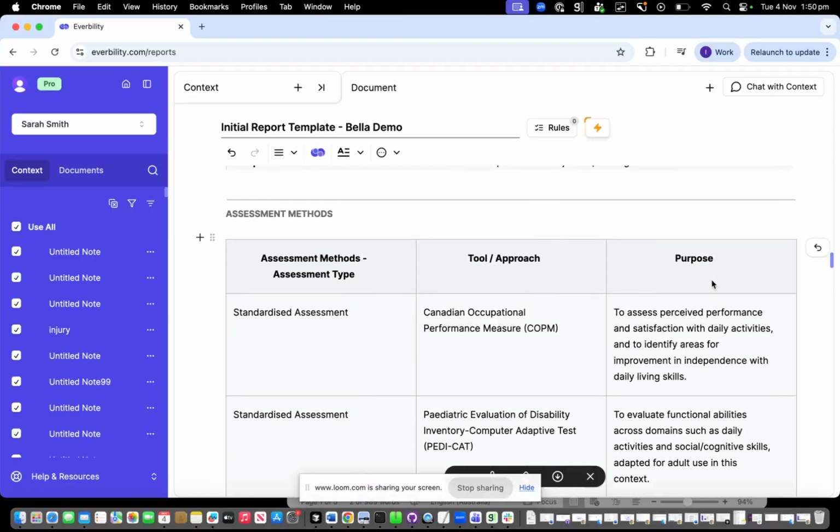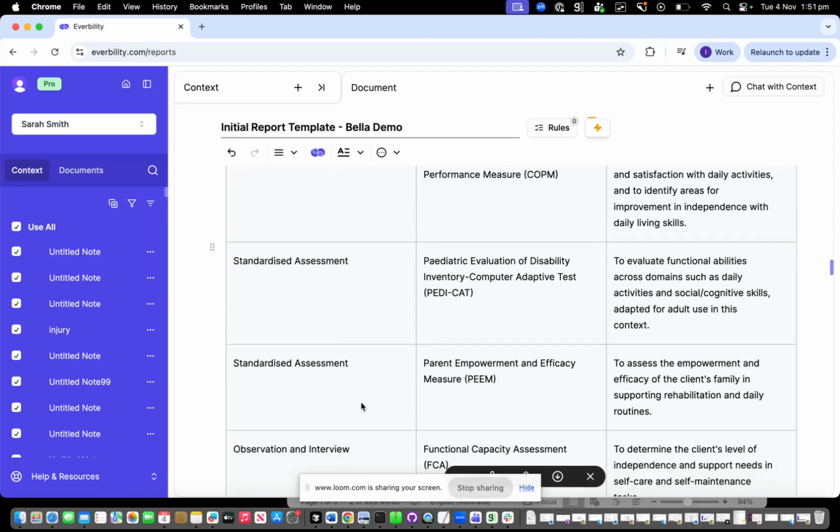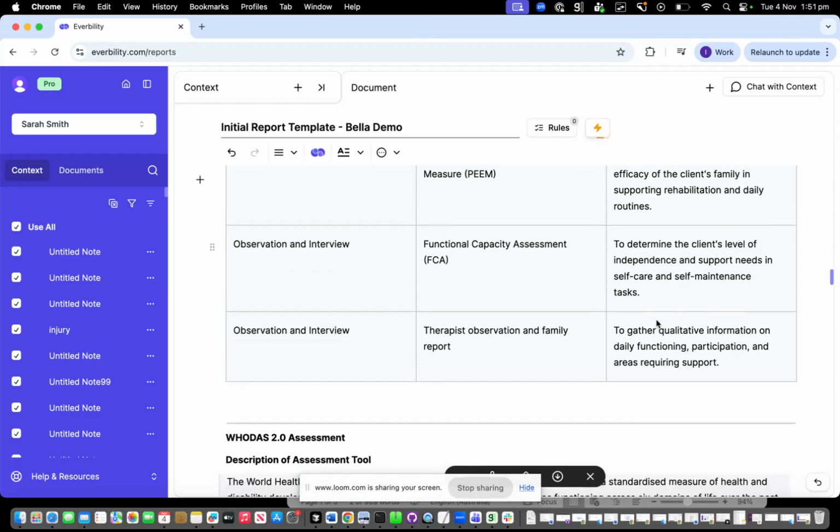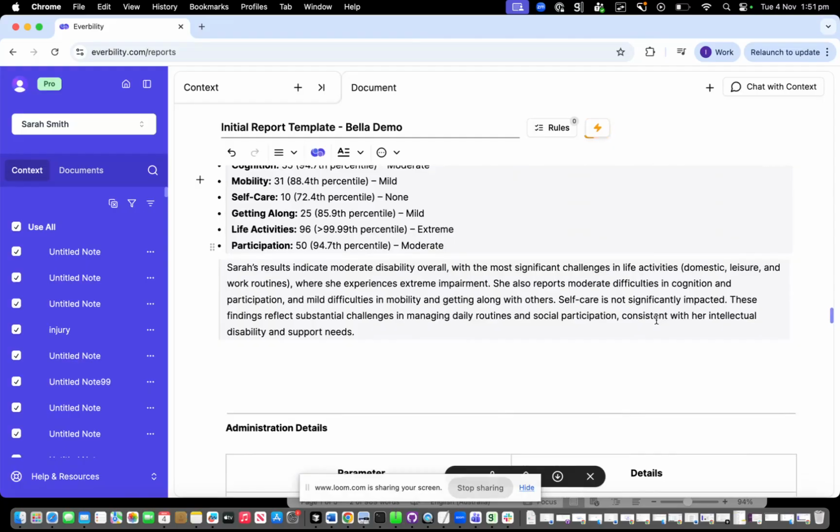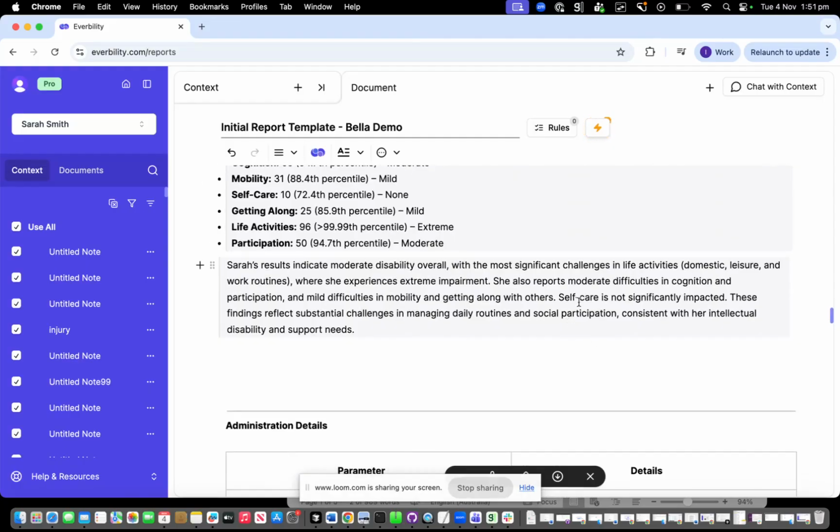Here in this table, we had this as one row and it filled out the number of rows needed to convey that information. So that's great, and it's filled out all of the other prompts that I have written. So now if I want to bring it across to my Word document template, I can download it as a docx.